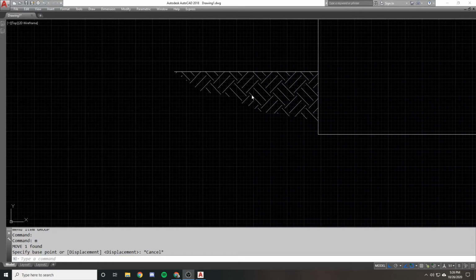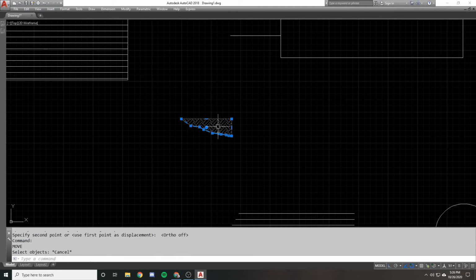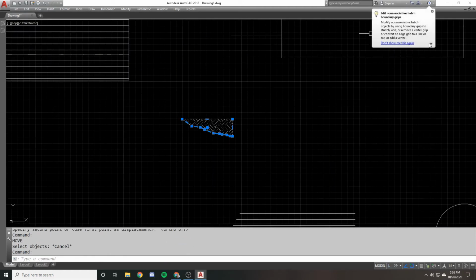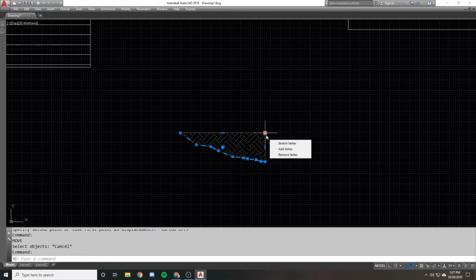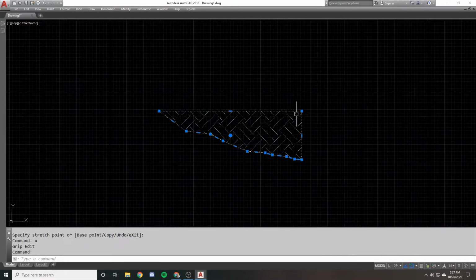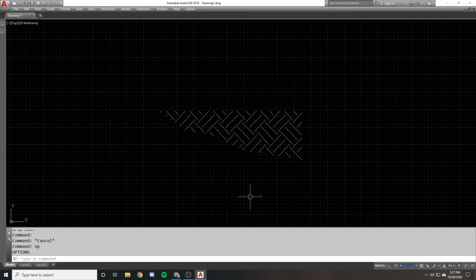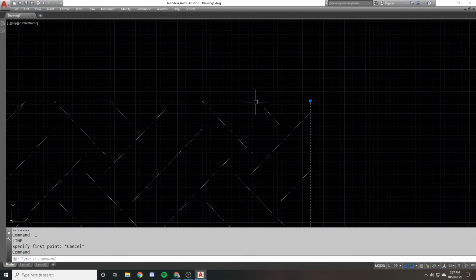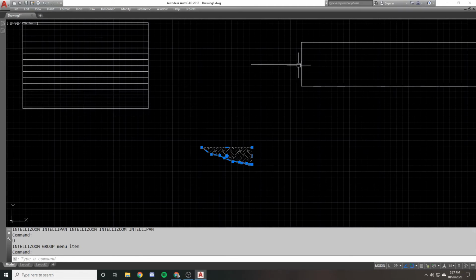So one of the other things you can do with these grips is, let's say you have a hatch that you need to move. And this happened. I hate it when it does this. Don't show me this again. Let's say you need to move this hatch over to here, but you can't exactly move it. If you grab this grip, it's going to want to stretch it. We don't want that. And there's nothing to snap to. Although there is an option to turn that on, if you go to your options, hit drafting, and uncheck ignore hatch objects, you will be able to snap to the hatch objects. But it wouldn't matter because these lines aren't going to this corner exactly anyway. So how do we tackle that? How do we get this back up to here?